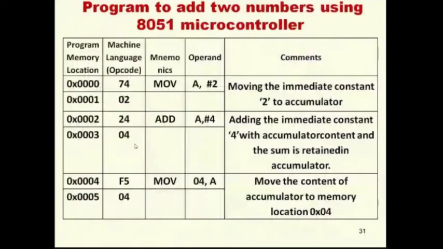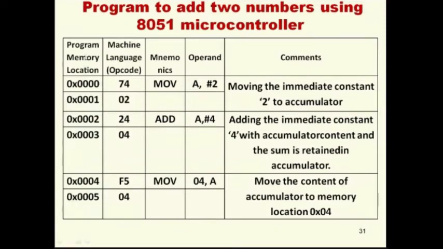Now let us take the 8051 microcontroller addition example, and from this you can get a much clearer understanding of how the arithmetic operation is performed in our microcontroller, which we are discussing in our syllabus. Here you see the first column is program memory, because as we all know, the instructions are stored in read-only memory. Read-only memory is called program memory when we come to the microcontroller. These are all the addresses. Humble request to all of you, this is very, very important: please look at the screen, look at the cursor.